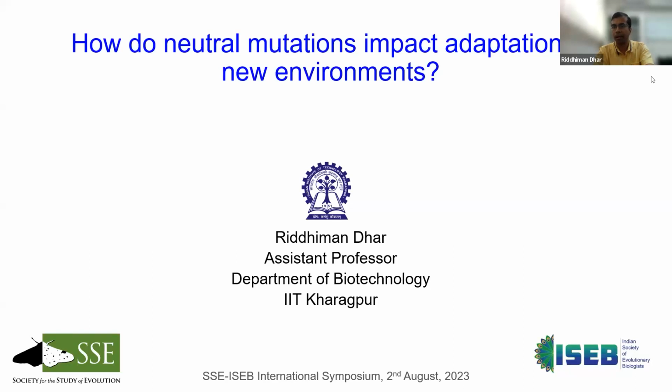Okay, so today I'm going to talk about how neutral mutations impact adaptation to new environments. I will show that these neutral mutations have very complex roles in case of organismal evolution. Neutral mutations have been studied for quite a long time, and they have been proposed to facilitate evolutionary adaptation to new environments. What we did in this work is that we asked whether neutral mutations do the same in case of complex organisms.